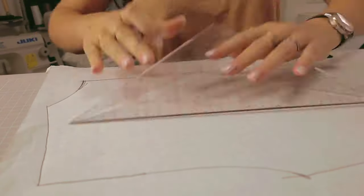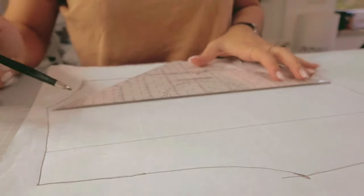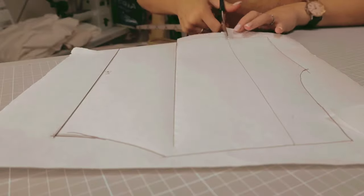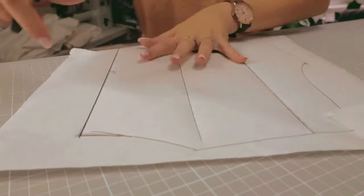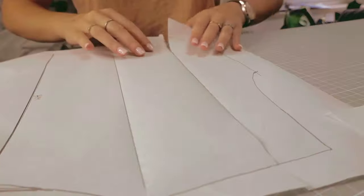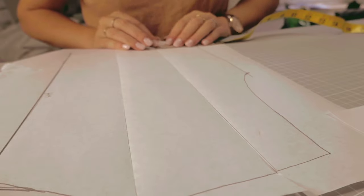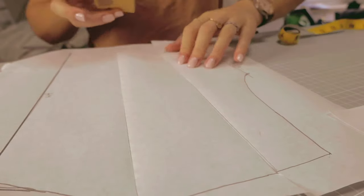I put two lines roughly dividing the storm flap in threes and measured 2.5 centimeters on the hem, which I will take out. I do that by cutting those lines all the way up to the shoulders and cutting just towards the lines so that the pieces still hold together by a few millimeters. You can then easily overlap the paper and tape the whole thing back together.